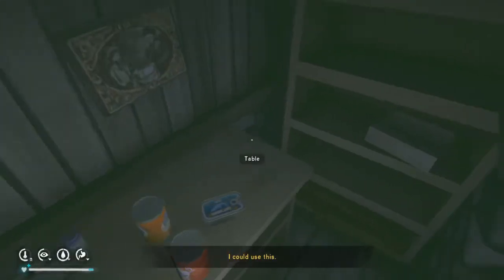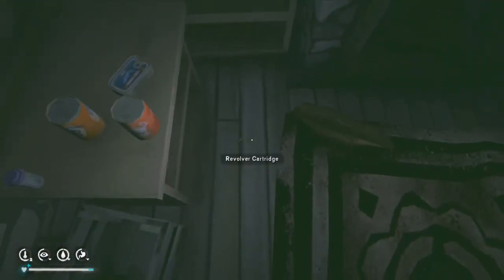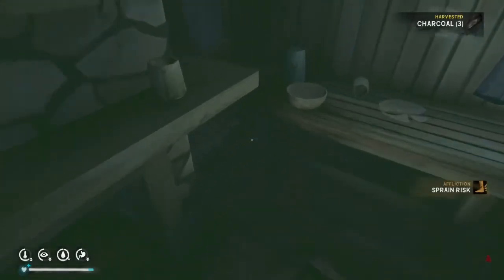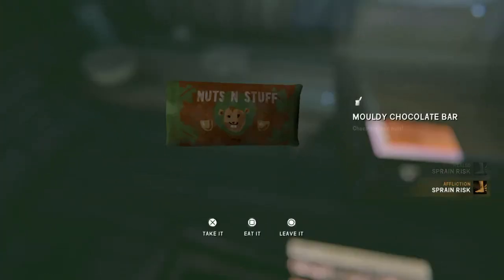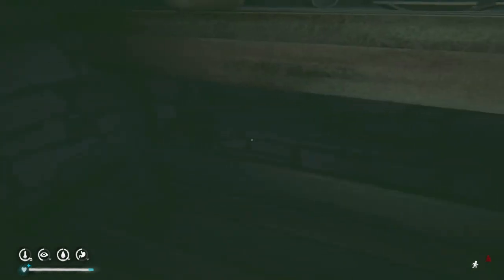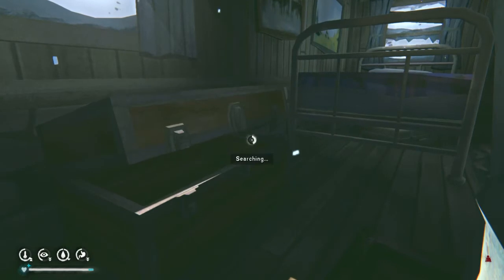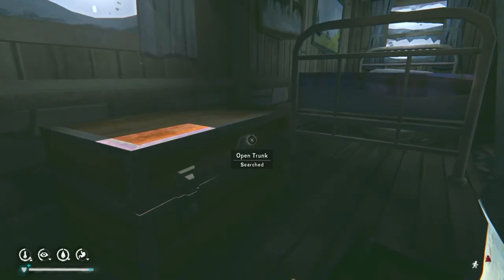Fleece cow. We could use this. Get the wood over there. Somehow I feel like I've done this before, but this is where it saved me last, so I'm just gonna go with this. Let's see, I could get some charcoal. Don't need that rope, so I'm gonna grab that. Look at that. I'm trying to hang a candy bar down there. I'm not sure I can carry much more. Okay, we won't have to do it for long. Nope, something table. Table again. Ragged military coat. I don't need it.